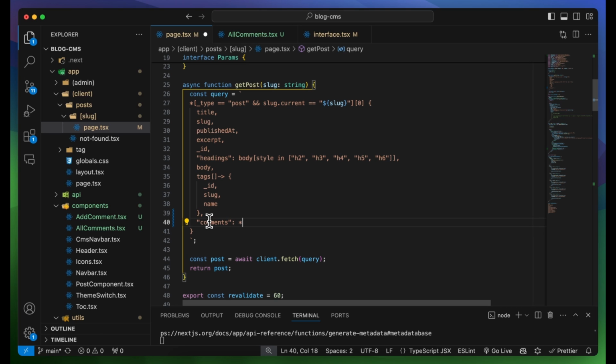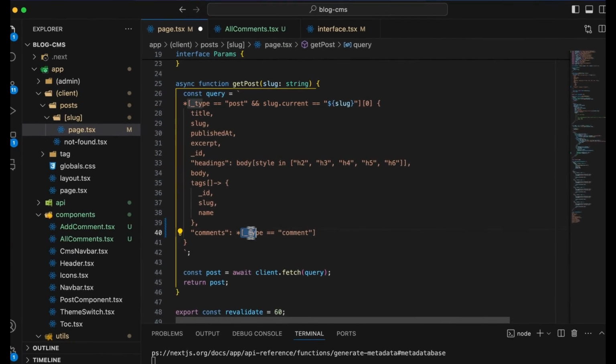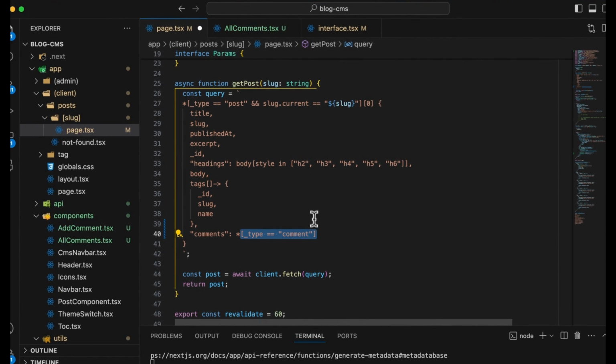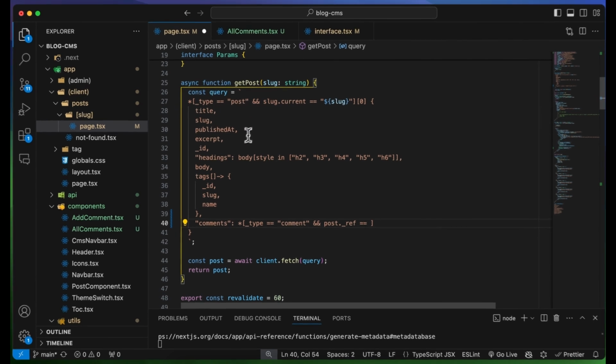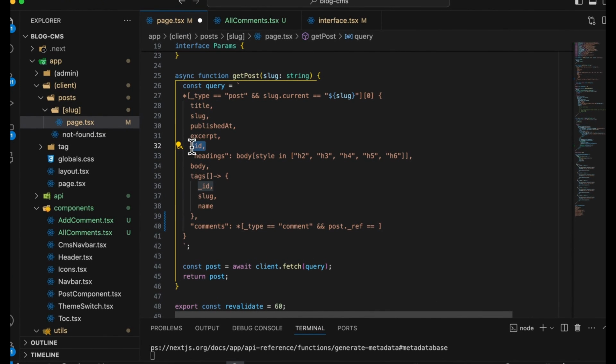Well, we need first to check for the type that is equal to comment. So we are targeting a type of comment within this post, and post._ref should be equal to the ID of this specific post.